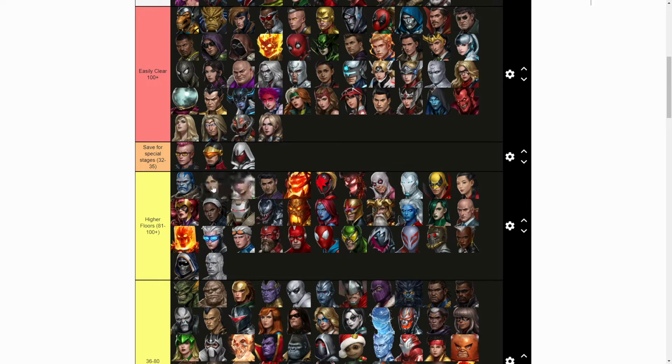Black Cat, very good with this uniform, very bad without this uniform. I have no idea what you can do without it, but at tier 2, level 60, no build, she did floor 80 or 90 something for me.